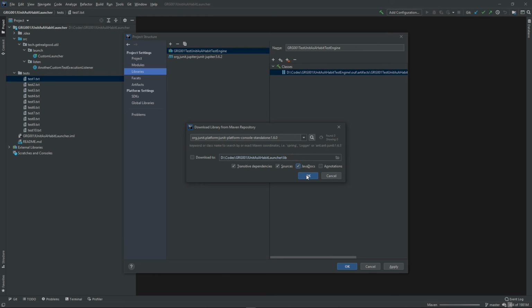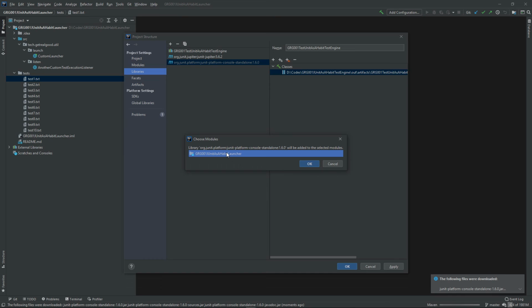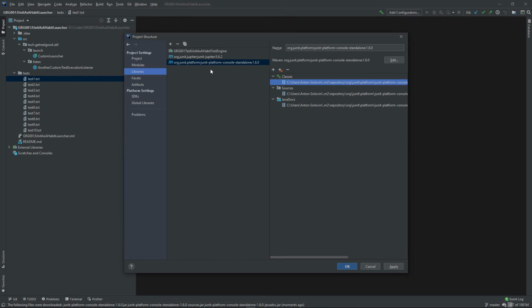Let's get sources, Java docs, and we're going to download it, and we're going to place it within our project, which is the launcher project. All right, it downloads it to a central location, and we are good to go.